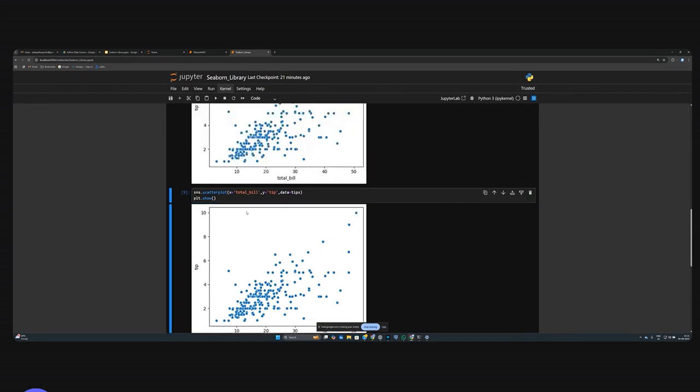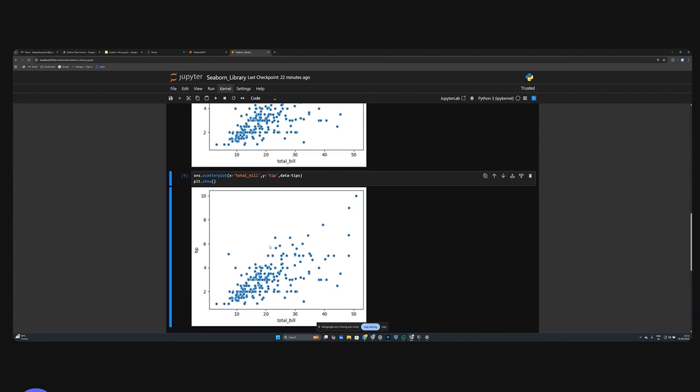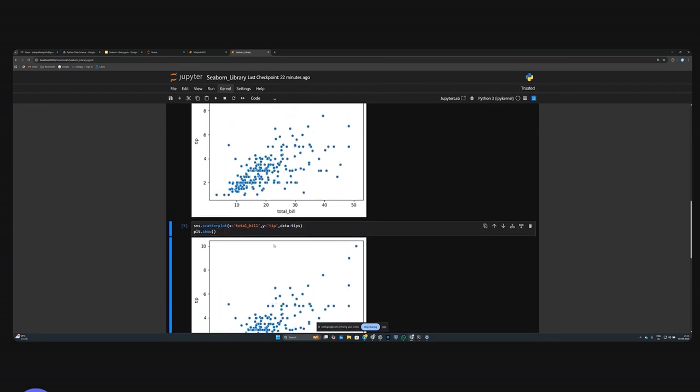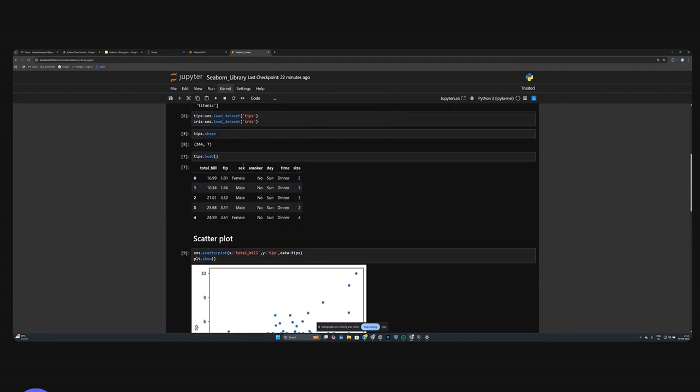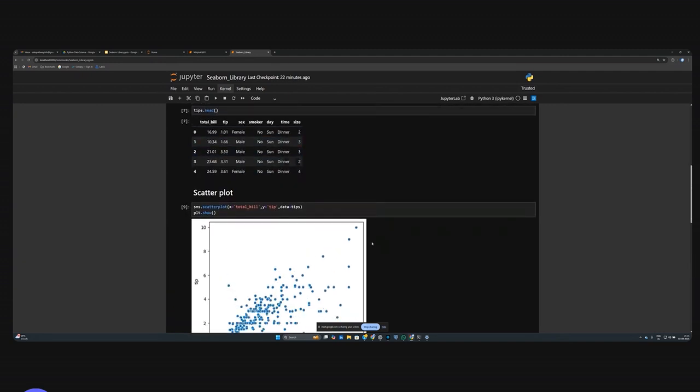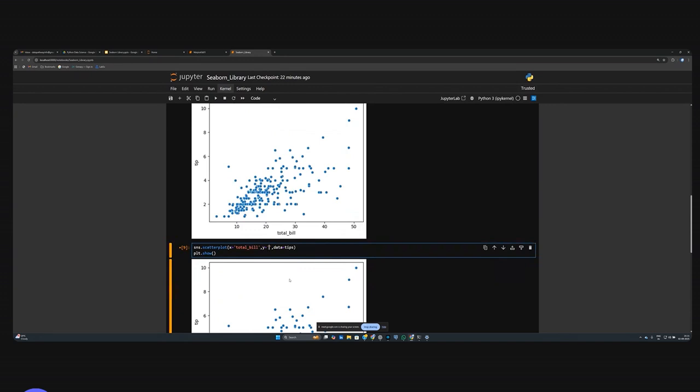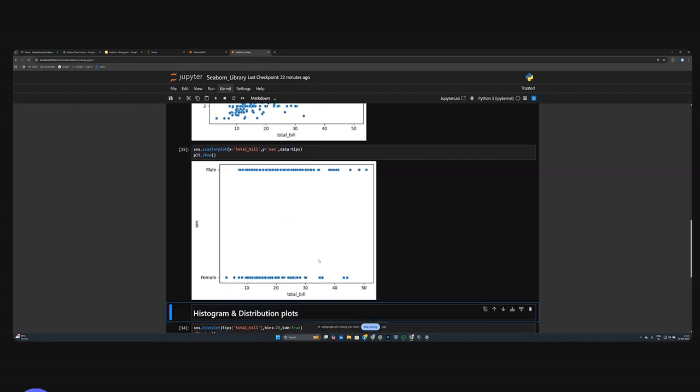Total bill is X. Now instead of tip I will write the column, sex. Now you see females, males.